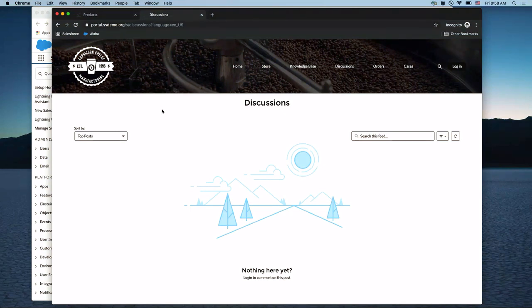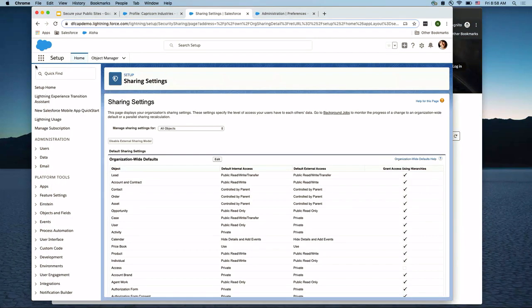Again, I don't see any data here yet, because the community discussions page has the users making posts and questions on the feed, and they belong to the users that make the posts. So the guest user will have to have visibility to all these users to be able to see their posts. So what I need to do is to grant visibility to other users for the guest user in this community.